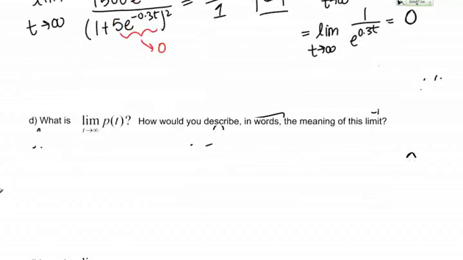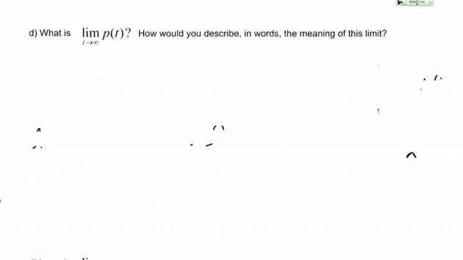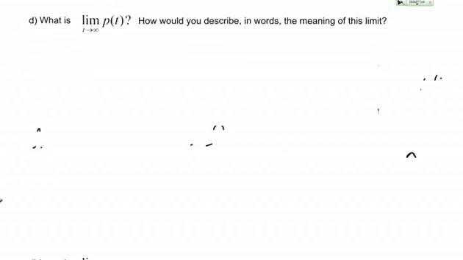There's one more thing I'd like to look at with you here, and that's part D. What is the limit as time goes to infinity of the function itself? We were looking at the derivative a second ago, but what about the function itself? And then, how would you describe in words the meaning of this limit? The limit as time goes to infinity of the population growth function is going to give us what's often called the steady state of the population. Usually, populations just don't grow forever and ever because there's limiting factors in the environment of whatever organism you're looking at that aren't going to allow it to grow indefinitely. Oftentimes, the population model will have the population approach some steady state as time goes to infinity. The population grows, but then it eventually reaches a certain level and it just stays at that level.